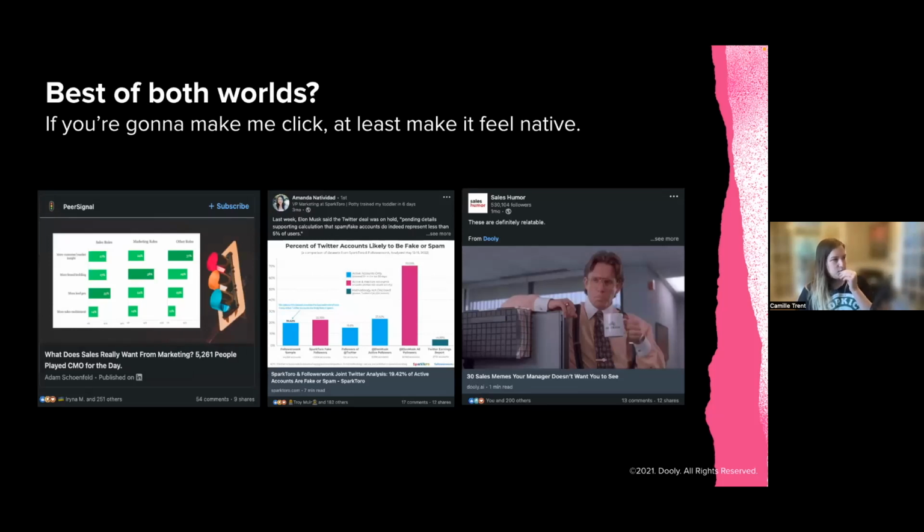And then this is an interesting thing I've been digging into recently: whether or not you can add a link to social. I know Amanda from SparkToro recently covered this with zero-click content, and I'm big on that in general. I think that's what a lot of this has been about: how do you take the best part of your blog or your report and put that in front of people, and not assume that they're going to click. By doing that, they're actually more likely to click. They're more likely to dig into the why behind that stat or insight, like where did the stat about the 41% come from? Knowing that's how it works, and human psychology helps with this, if you are going to make me click, at least make it feel native.